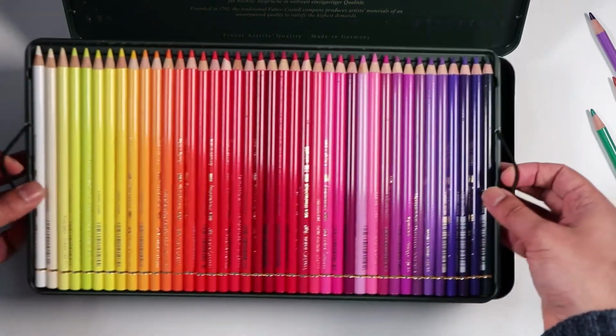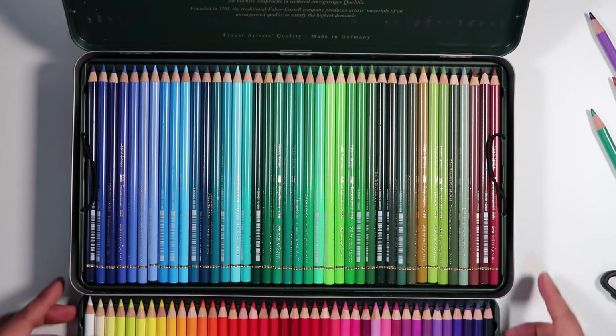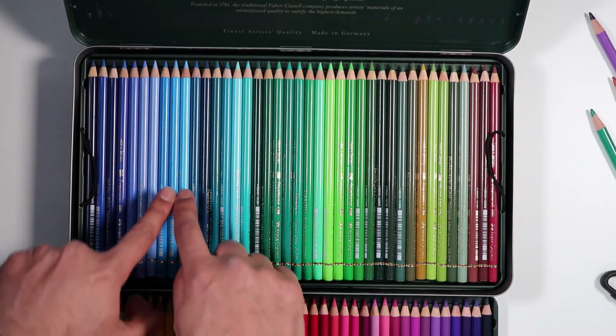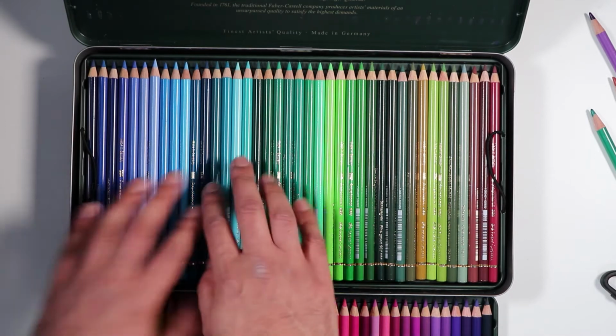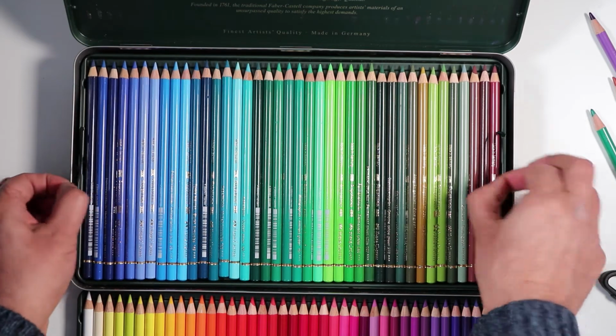Right, okay. So there's the purples and the reds. Let's just move these over here and just switch that to the top. Oh, and look at that. These are my type of colours, these. Look at them turquoises and greens. Beautiful. Gorgeous. So that's the second tray.